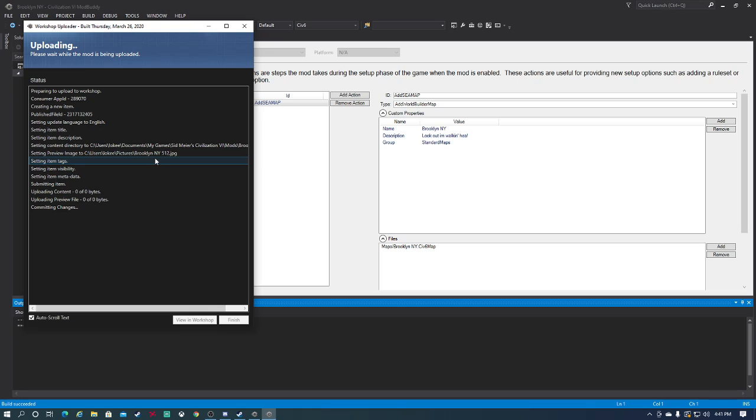And then you'll get to this screen where it'll be doing some compiling things that it's keeping secret from you. It's telling you what it is, but you don't see the compile. Anyway, preparing to upload a workshop item. All this stuff happened. It'll just keep on saying committing changes. So maybe it won't for you. At first it didn't for me, and then it started. But anyway, you won't be able to click finish. You might at first a few times, but for me it only worked a couple times.